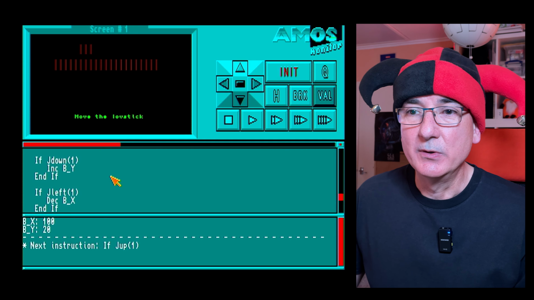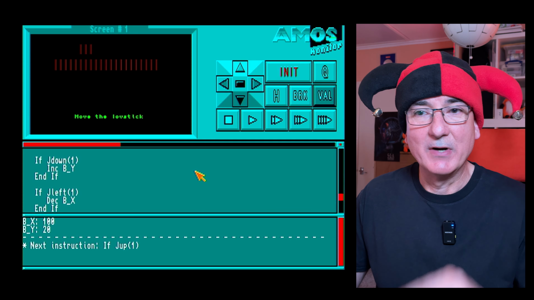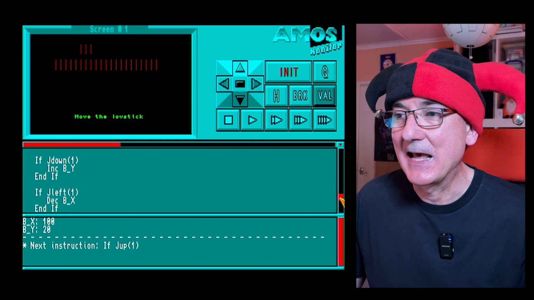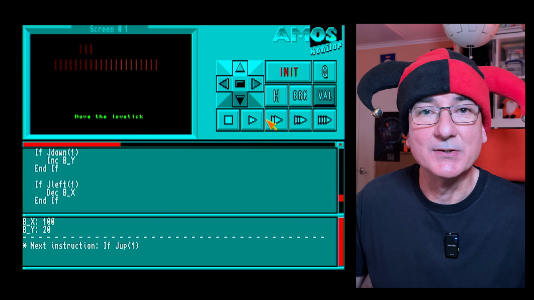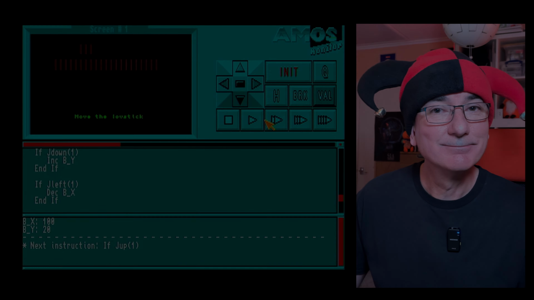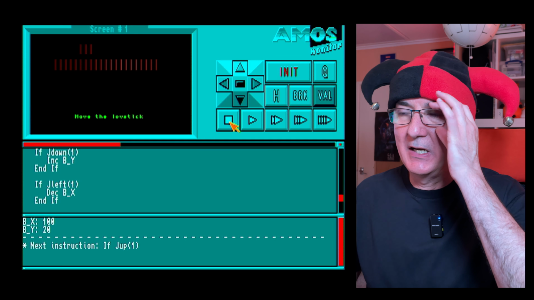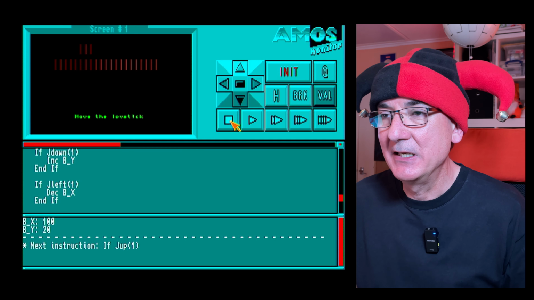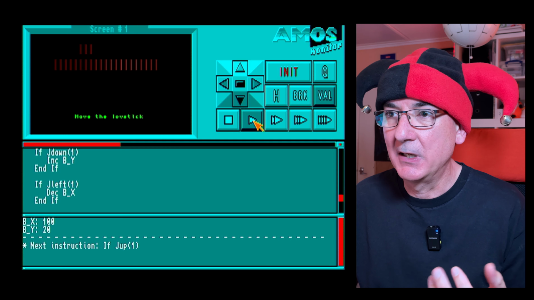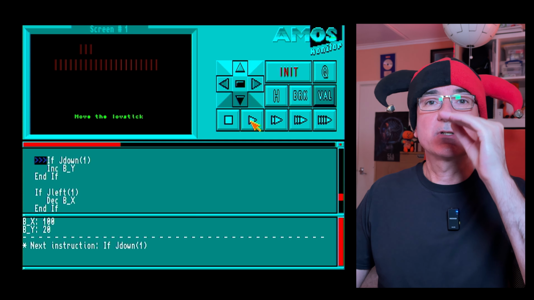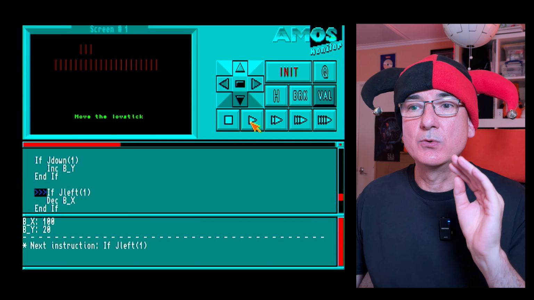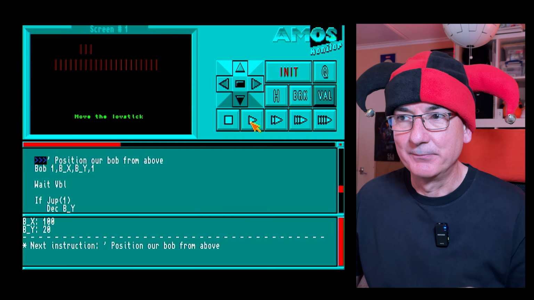So what I'm going to do is run through this program so you can see things happening. And I am going to explain these playback buttons in a little bit more detail. So just to reiterate, the stop button here is the square, and the play button here is basically the one-step command. This steps to each instruction as you click the play button, okay?